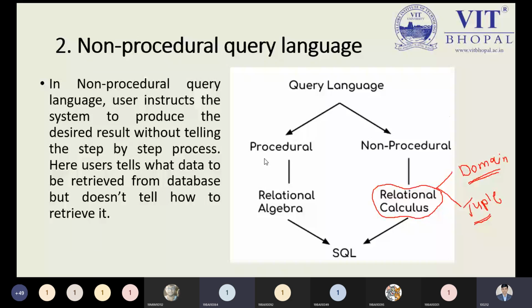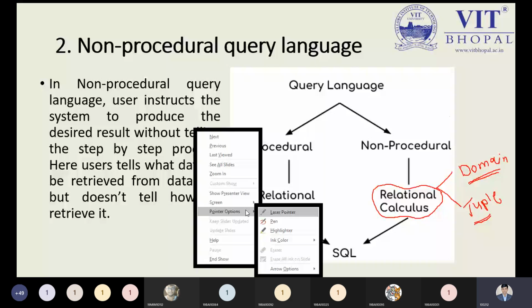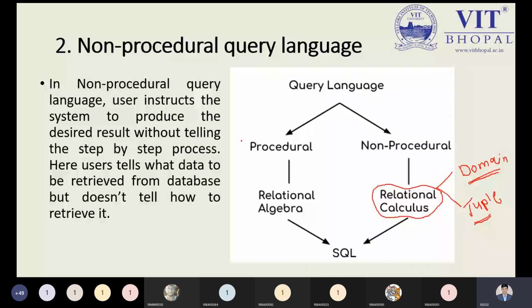Okay, good. So in the non-procedure, the student asked me, sir, in SQL are you looking only for the procedure? No, SQL will be a part of the procedure or non-procedure. So here I have the simple diagram. You can see query language is divided into procedure and non-procedure, as I told you so many times. Over the screen, you can see the procedure we have and the non-procedure we have. Let us be clear about the procedure in more detail.